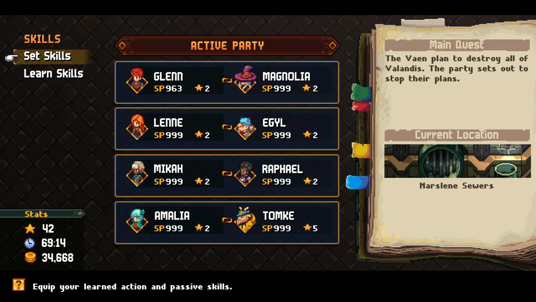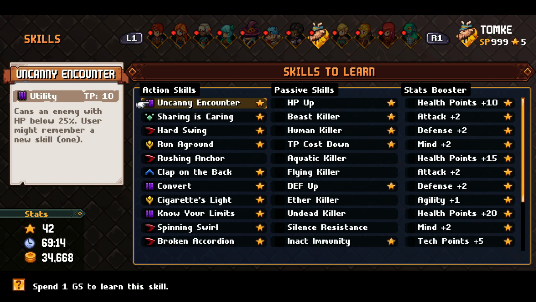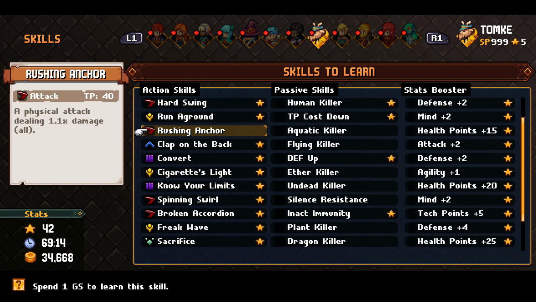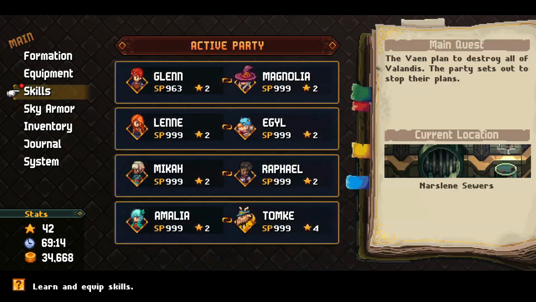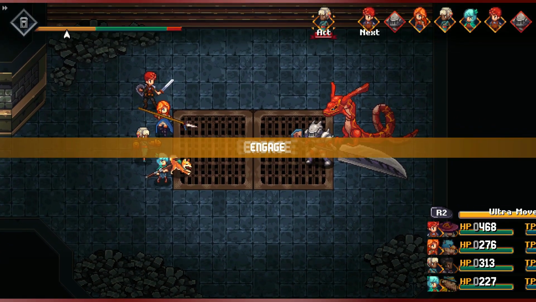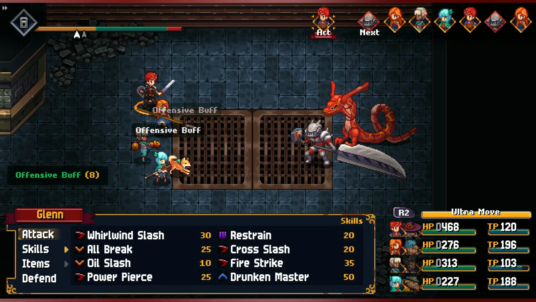I gotta make a note here too. Okay. I gotta cast revival on someone. That's definitely something I have to do. Oh yeah, you know what? Let's do Tomke. I need to go get that last one too. There's still Oak Rain to explore too. Okay. So let's. I feel like I need to get my defensive buff too.